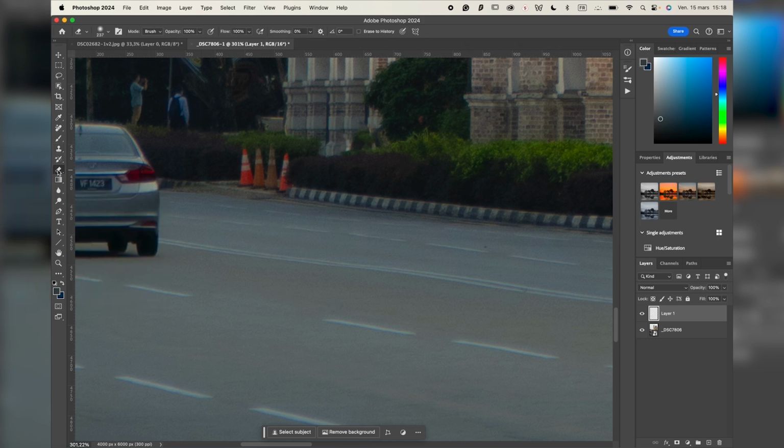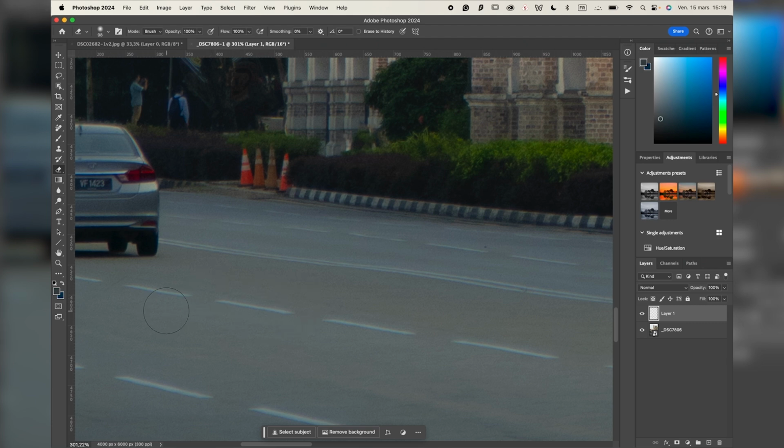Now we have the eraser tool, that is E on your keyboard. And you can erase. So for example, here I'm erasing on the layer 1. So that means that what we've been doing with the stamp tool, I've been erasing it.